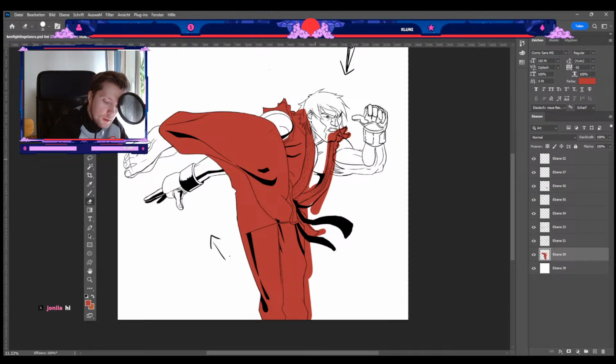An American doing karate. Was there actually a German guy in Street Fighter? I don't think so. Well, they had Jean-Claude Van Damme playing Guile. I think he's French actually. So they got a French guy playing an American.